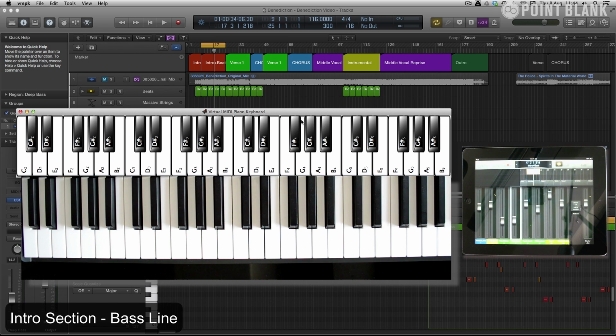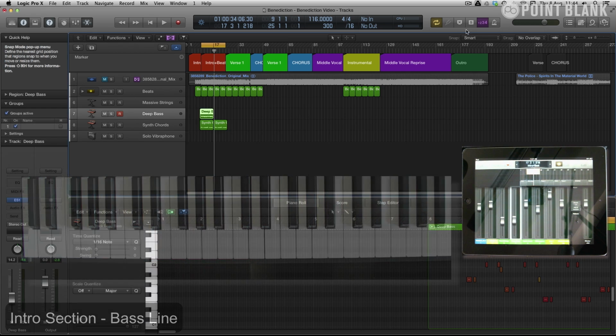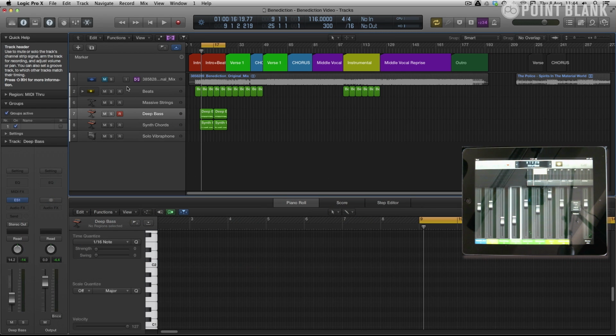So there we go, and it's working really nicely with the chords as well, kind of playing in the spaces. It's kind of really giving it a lot of funk. So now we've got the bass and the chords in, let's have a look at this string sound. I'm just going to bring that up here.